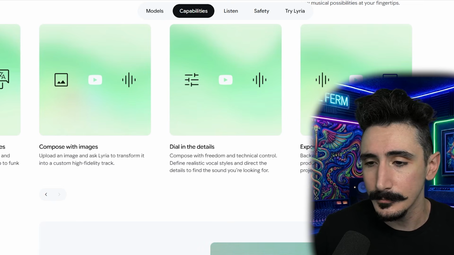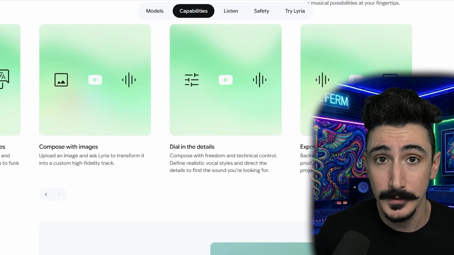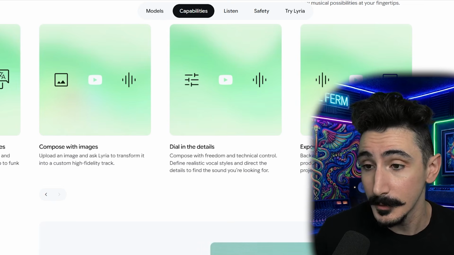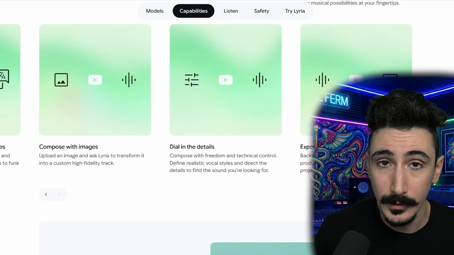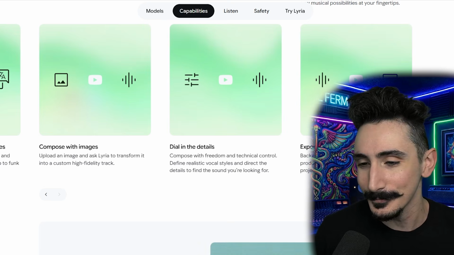Now that there's going to be probably hundreds of thousands, if not millions of people playing around with generating music straight through Gemini, that's going to unleash a whole other wave of people using AI music in their work, and hopefully not trying to pass it off as real on streaming platforms, but we'll see.